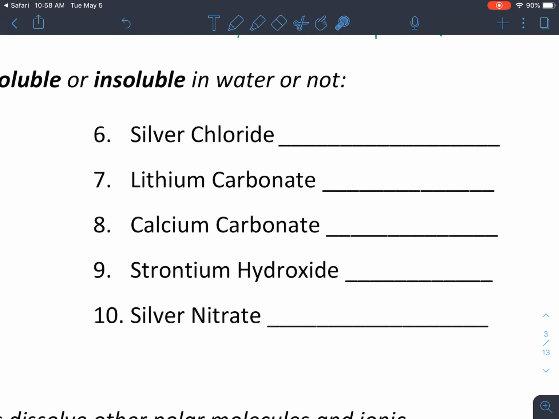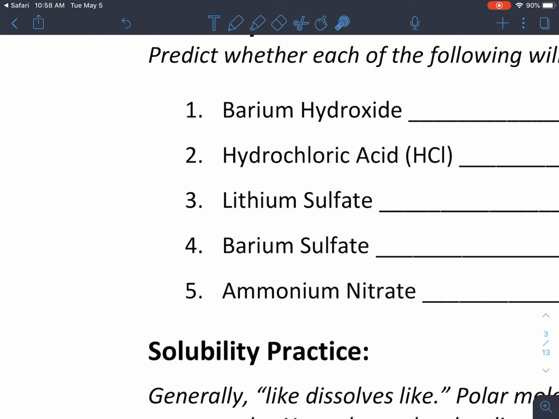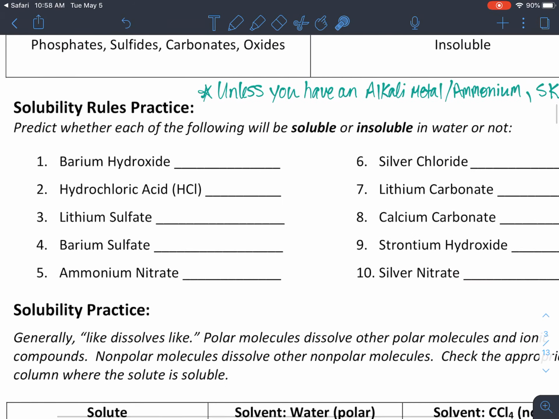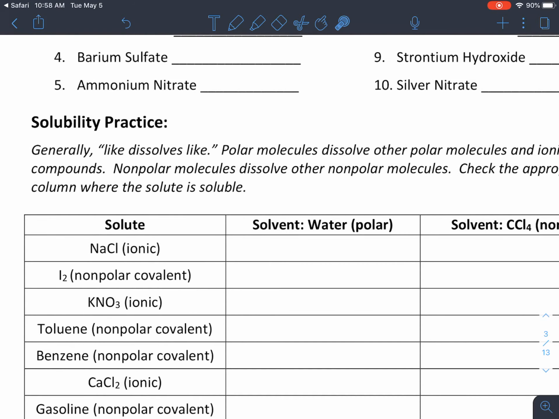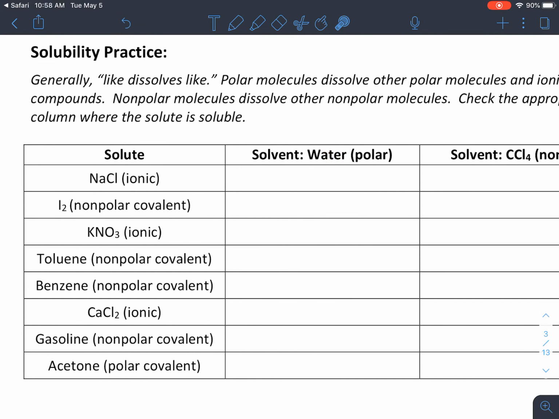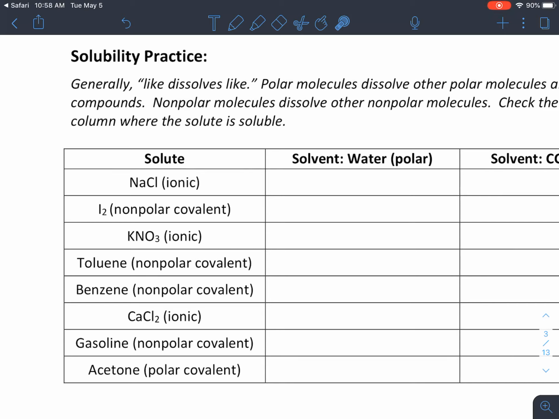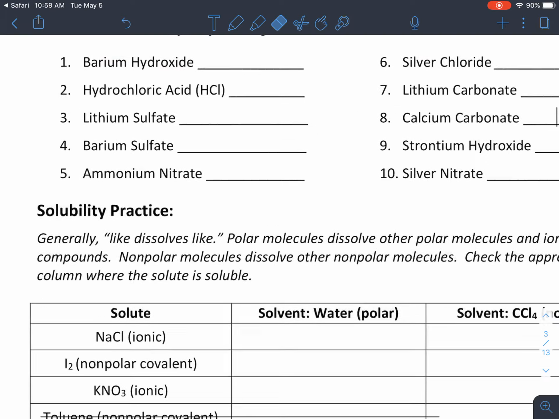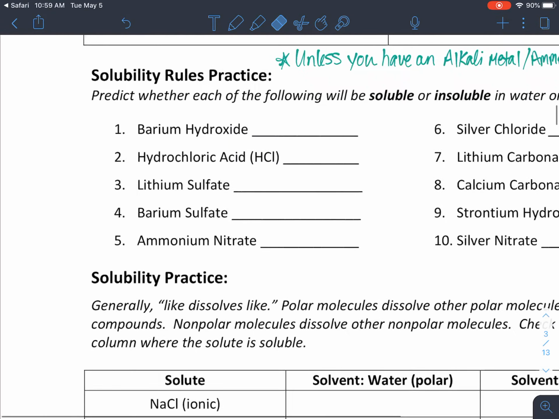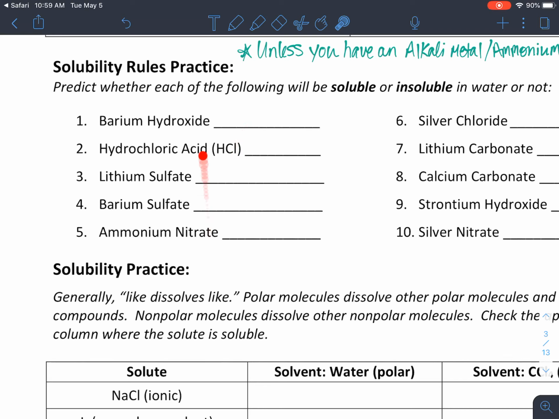So unless you have an alkali metal out front, then you're going to be comparing and trying to follow the rules for the anions. Okay, I will do number 1 and number 6 with you. Okay, and then you guys can do the rest. And then this practice down here is just like dissolves like. And then I do have a couple ionics in there that you'll want to follow the solubilities in order to see if they're going to dissolve or not. And for these, you can just put check marks on there. All right, so we'll do the first 2 together, and then you guys can work on that homework. It really doesn't take too long. It shouldn't take you longer than probably 10 minutes to do all of it.